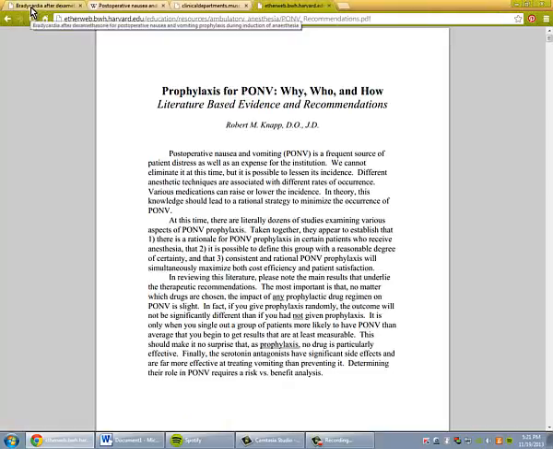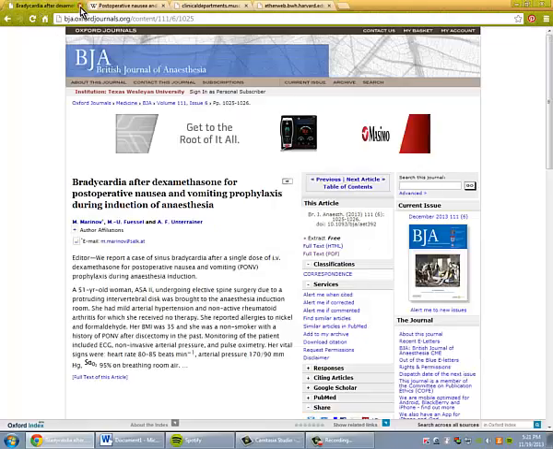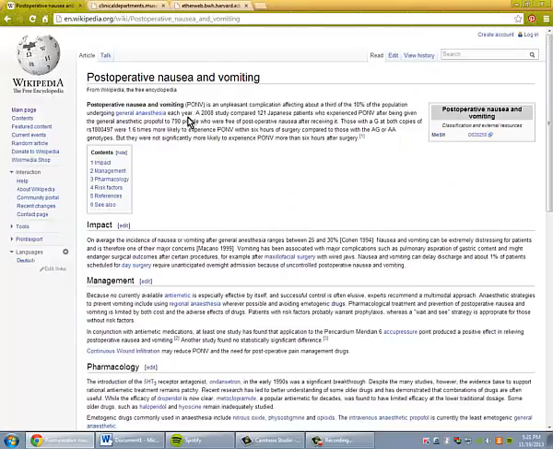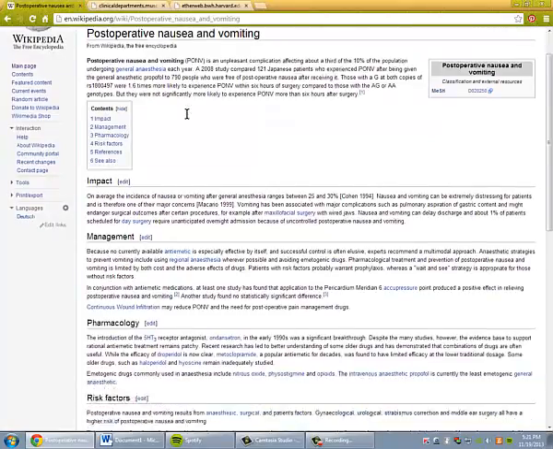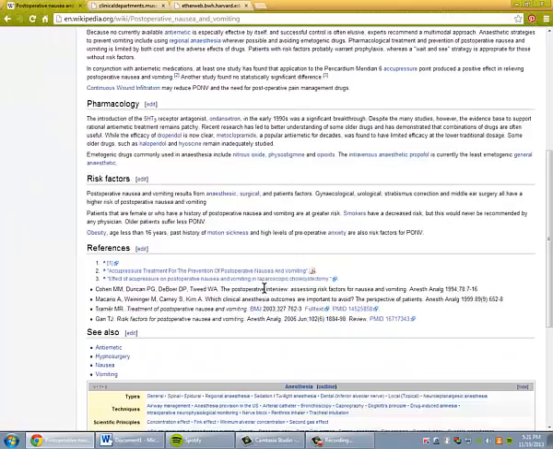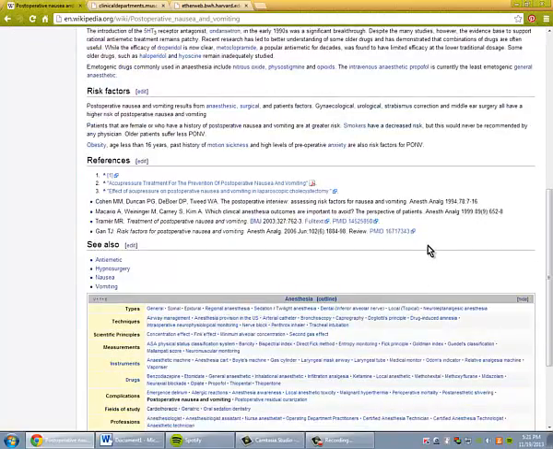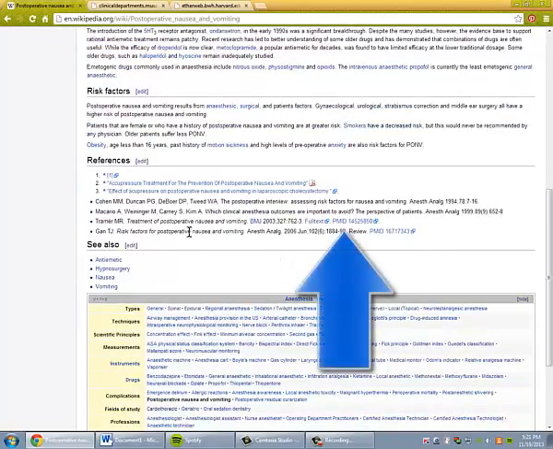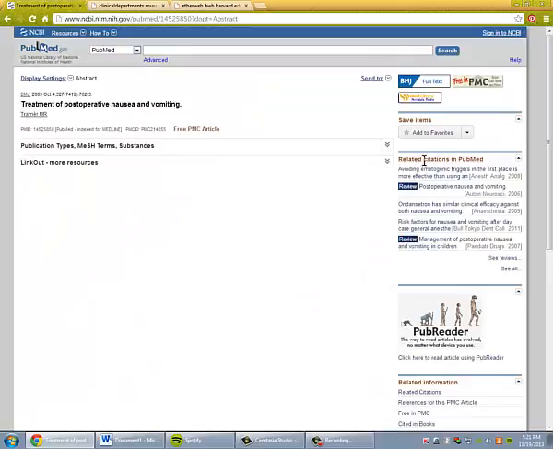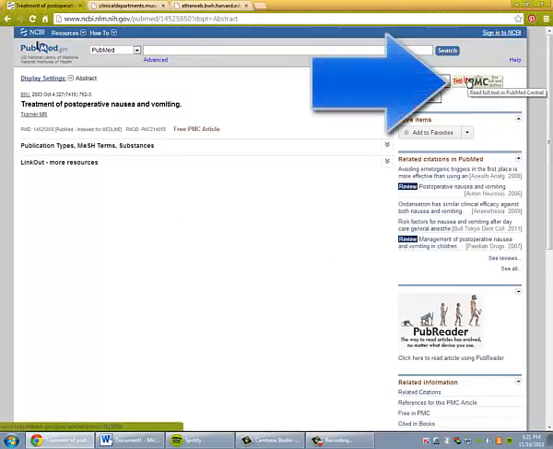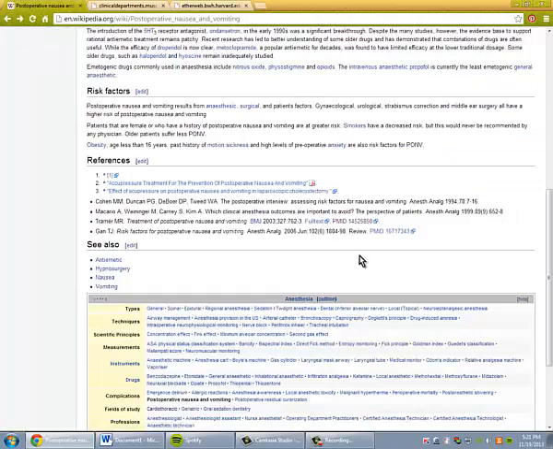So if you're doing research elsewhere, let's start in the place where most of you are going to start anyways, on Wikipedia. If I start my research here, I can still use the references to find full text accurate information. Sometimes it will link to the full text. Sometimes it will link to the PubMed article. This example has a free PubMed article, so that's great. I can read it there.